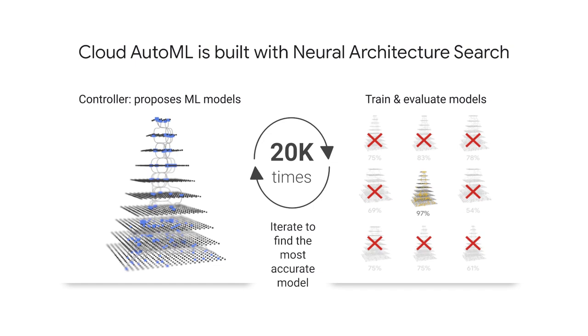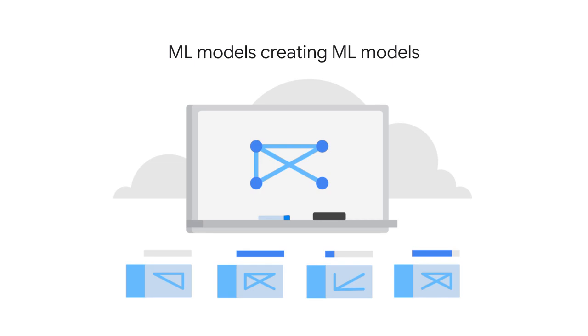Behind the scenes, AutoML is powered by the latest ML research. While your model trains, the AutoML platform actually trains and evaluates multiple models and compares them against each other. This NASNet approach, or neural architecture search, produces an ensemble of ML models and chooses the best one. Deep learning, as you saw with the neural architecture search.